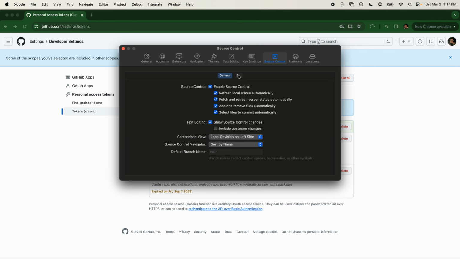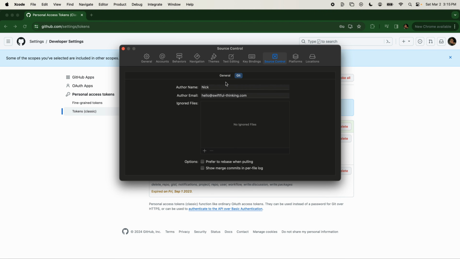The last thing we're going to do here in setting this up is go to the source control tab. There's a Git tab. We want to make sure that enable source control is checked. That should be checked by default. And then in the Git tab here, when we go to actually make these commits, and then push our data up to GitHub, how do we want that to be authored? So we can put in our name here, or you can put in your username, and you can put in your email. So if other people are looking at your code base and at changes, they're going to see your name and your email alongside those changes.